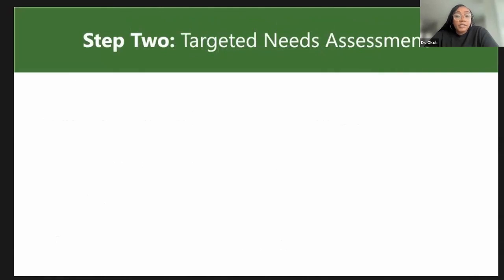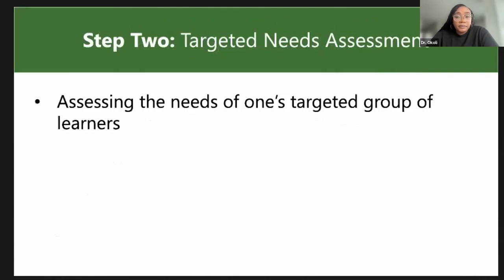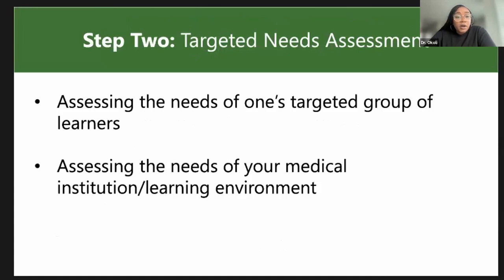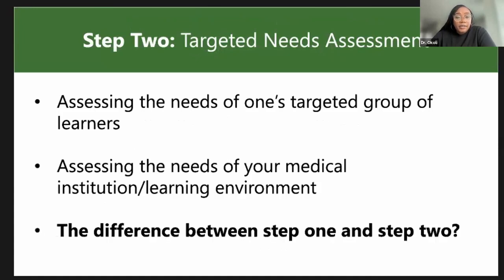Step 2 is a targeted needs assessment. So here, you're assessing the needs of one's targeted group of learners. You want to assess also the needs of your institution and your learning environment. And the difference between step 1 and 2 is in the specificity. Knowing that there's a problem in your curriculum isn't enough.